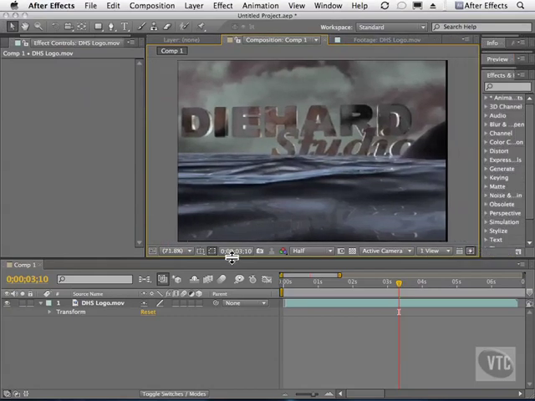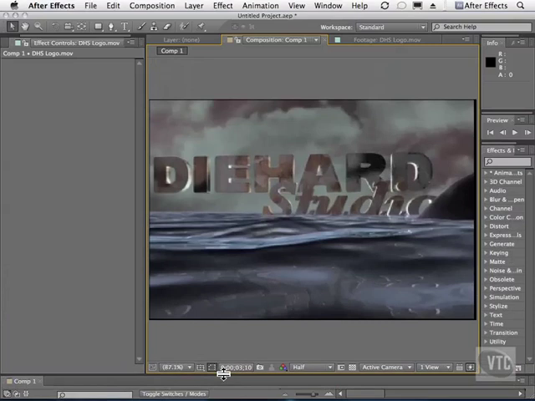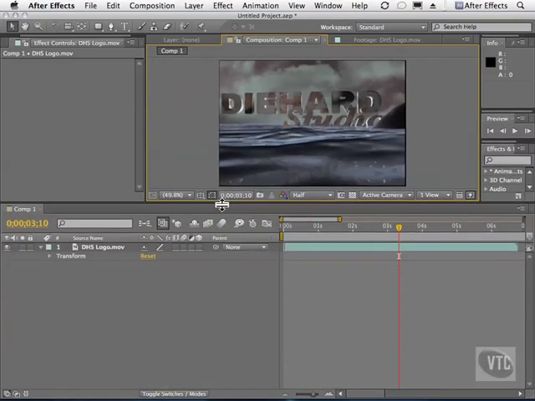So you can make this window bigger. I can go ahead and grab the bottom, and I can really just focus on what I'm doing, and I can always come back down.